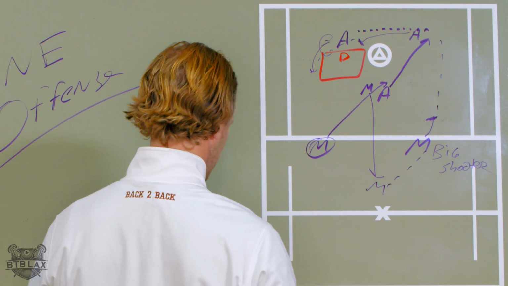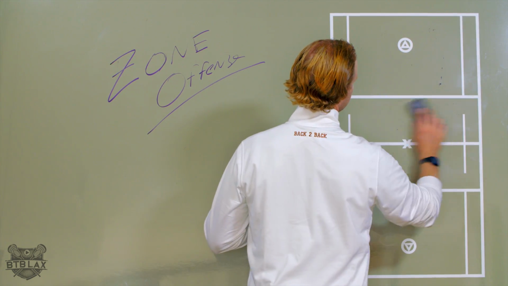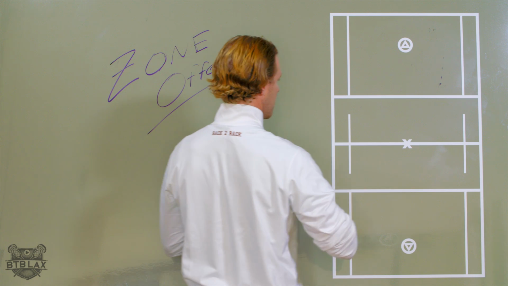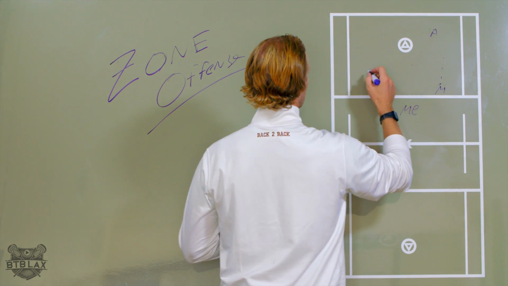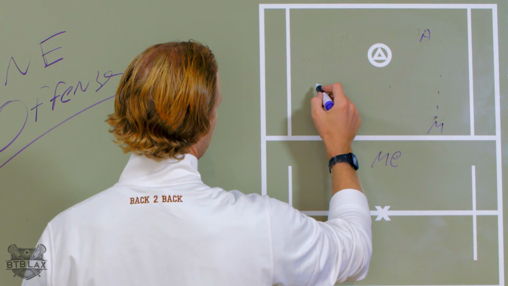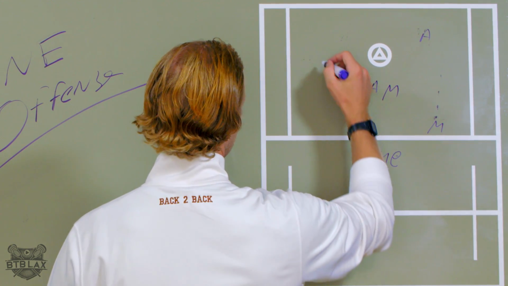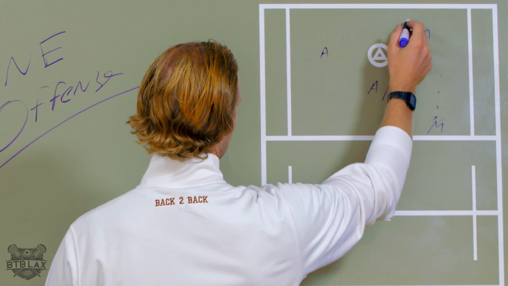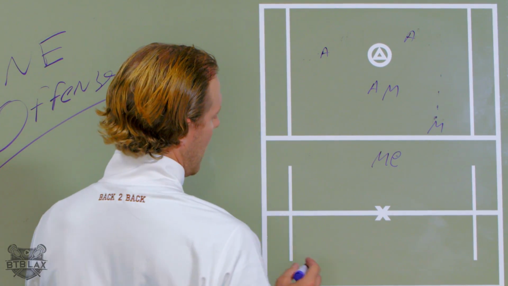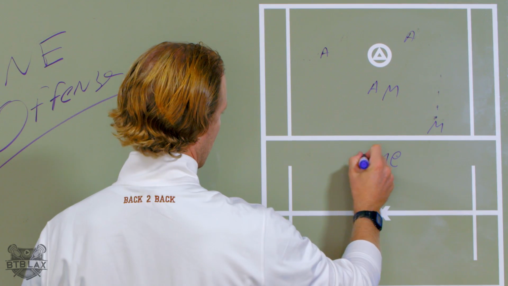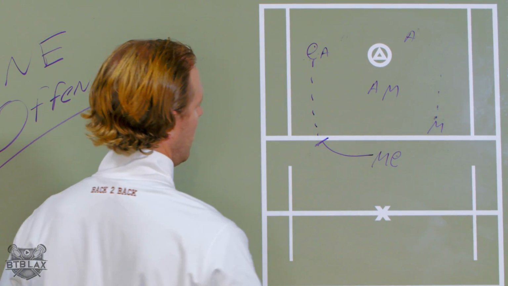And now what it looks like is this. This midi has the ball. You have your big midi shooter over here. You have an attackman there. This attackman who originally brought him up, as soon as he passes back, he needs to go to the crease. This midi who cut in now is in the crease. Then you have this attackman over here who was originally there, that started over there, and this attackman who was on the crease. So now what happens is this midi carries it over there and then passes it down back to this attackman right there, okay?